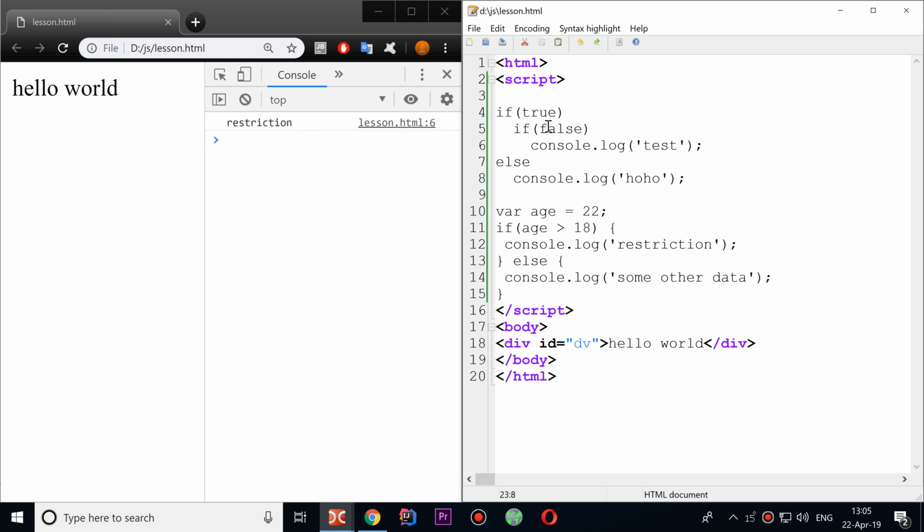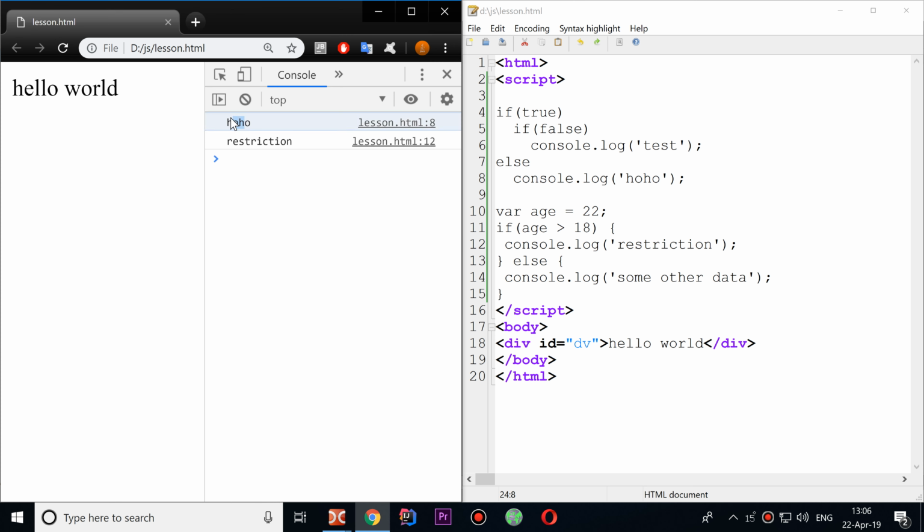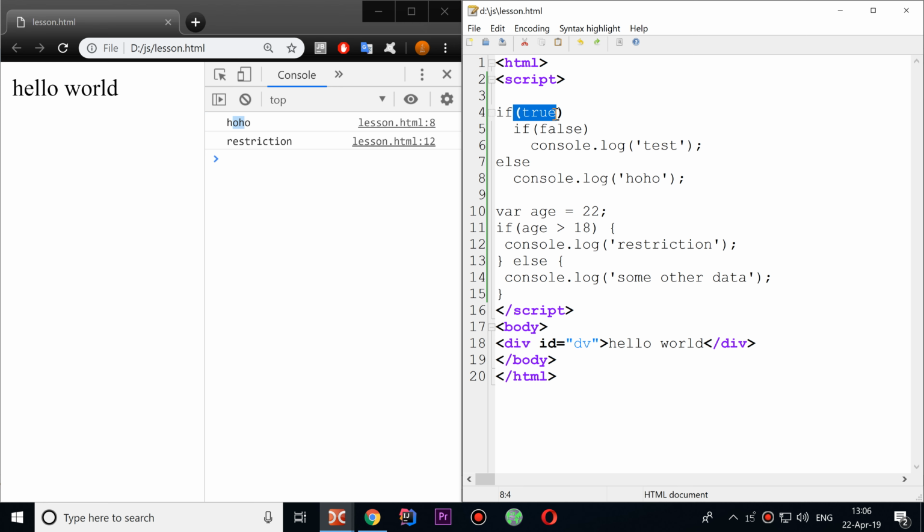So how does it work, and will we see? Let's find out. And yes, we will see why. Because this else is not for this if, it's else for this if. So actually it works like this.